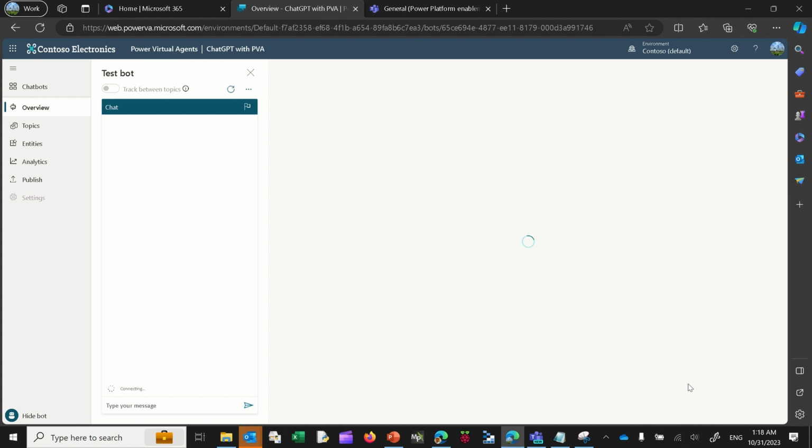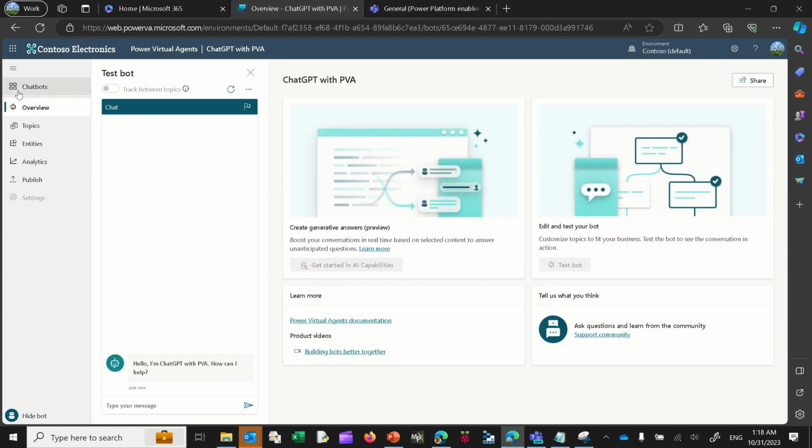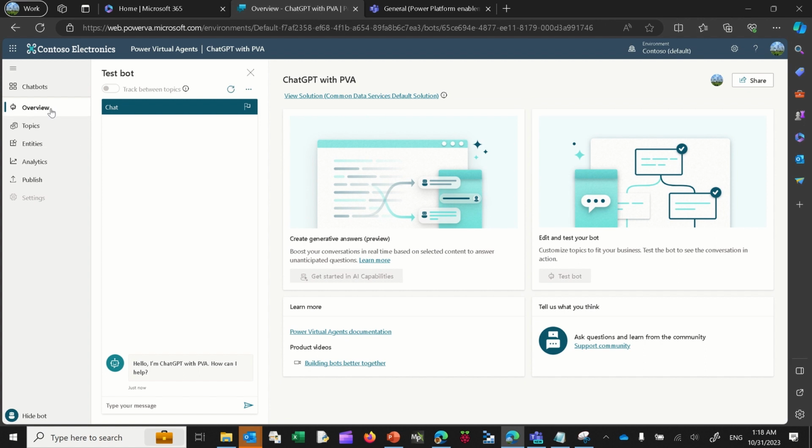Here's our bot environment, right? So let me go left to right here. On the left-hand side, you see an overview of the entire environment. Then you get into topics, and essentially topics are basically containers, is how you could look at it, where you go in and design a set of communication within that container, right? And if you want to, you can have an intro topic, then hand it off to a more substantive topic, so on and so forth. You can have as many topics and go from one to the other. You can track between topics as the test bot up here says.